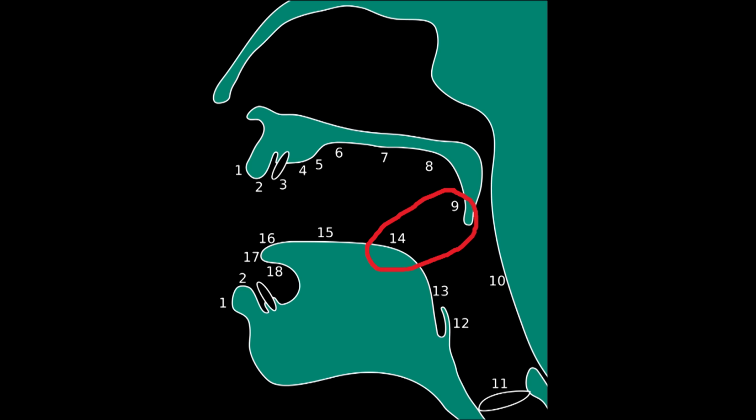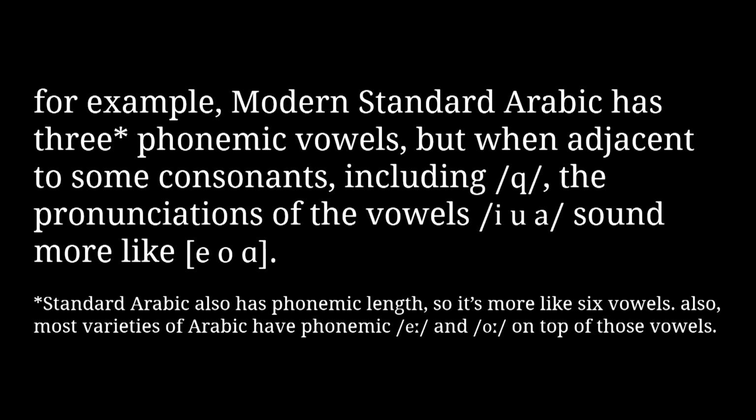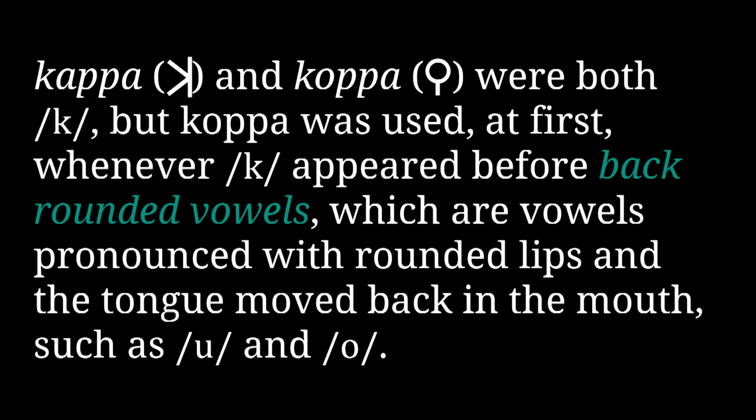However, since a uvular consonant requires the back of the tongue to make contact with the uvula, this has a noticeable effect on the sound of nearby vowels within a word. Perhaps because of this, the letter kopa is used, for a time, to represent the same consonant sound as kappa whenever it occurred before back-rounded vowels, such as oo or o. Not quite the same distribution it had in Phoenician, but it is similar. This use of kopa did not last terribly long, and the letter would eventually be dropped from the Greek alphabet entirely. But this short-lived letter would come to have a direct effect on the way the Latin alphabet is still used today.